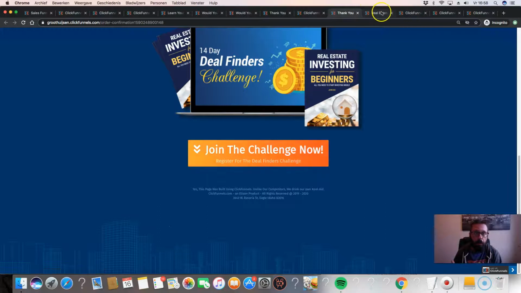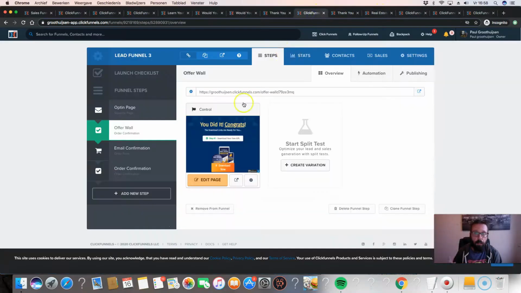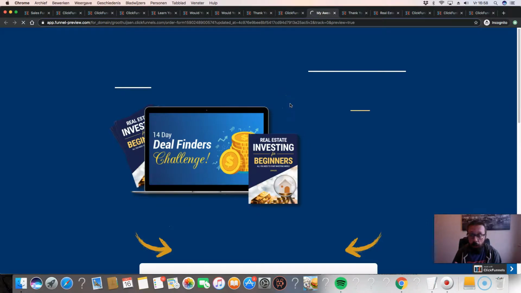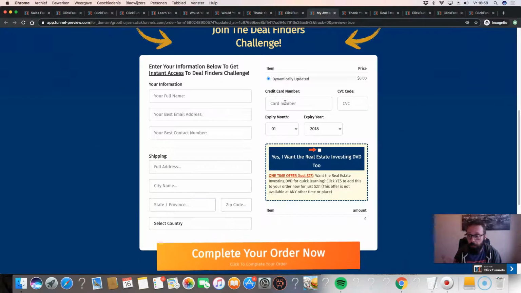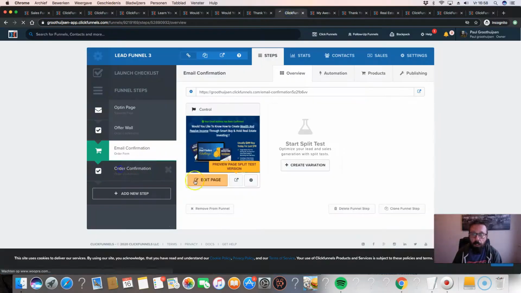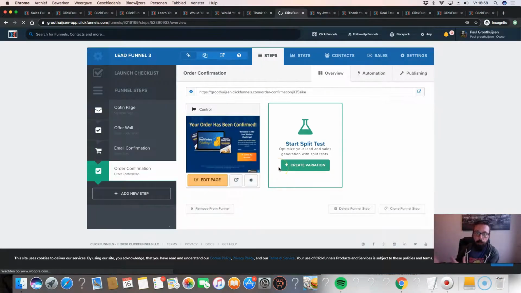And again, this is really simple. They can opt in on the third page, which is the order form. They can pay their $49 or whatever you're charging, $79. Real estate is a market where they spend a little more money. So, and the bump is 27. Again, click here to complete your order, and it goes to deliver the challenge, the membership access.